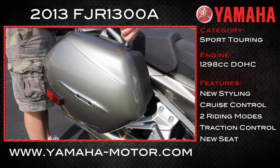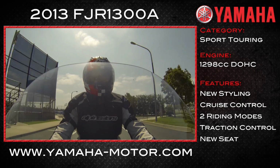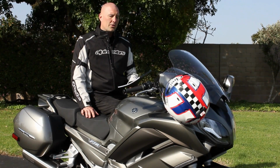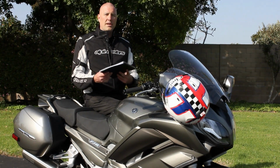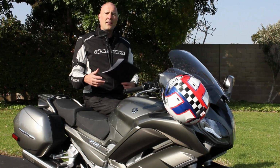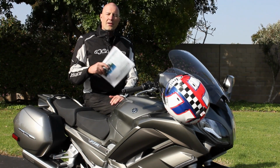And since you'll be riding a long way, very cool, very functional saddlebags to store your stuff. Some other things that are standard: MotoGP-derived traction control, cruise control, adjustable windscreen, and more. When the press got hold of this motorcycle back in November 2012, Yamaha handed them basically a slide package, double-sided, about 30 pages of marketing information, of test data, of all the changes made to this FJR 1300, and there were quite a few.